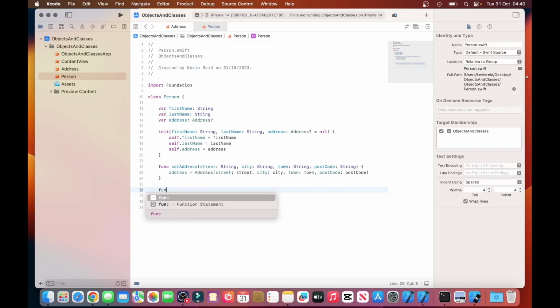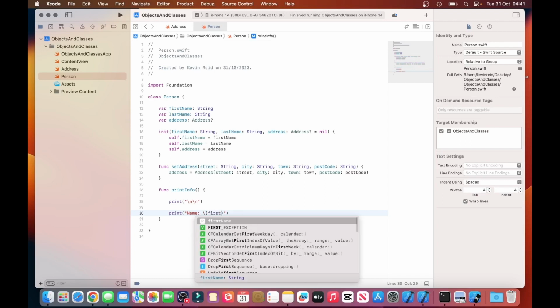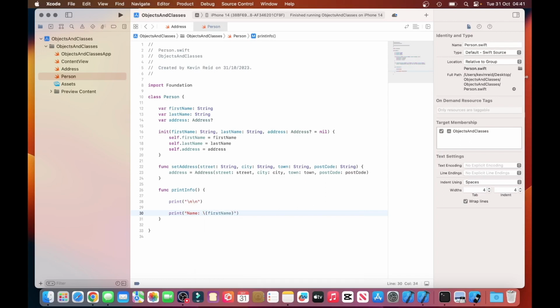So just type in func printInfo, print, add 2 new lines, and then print name, first name, last name.